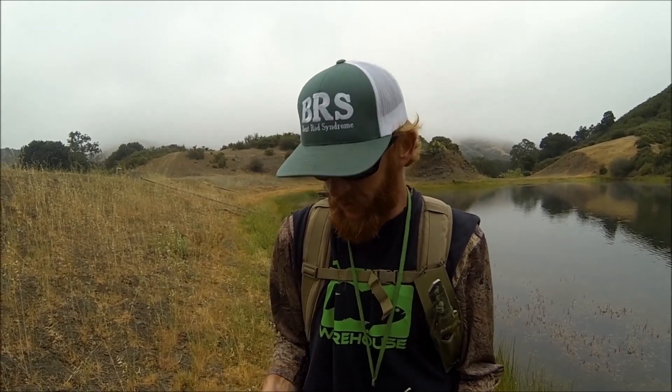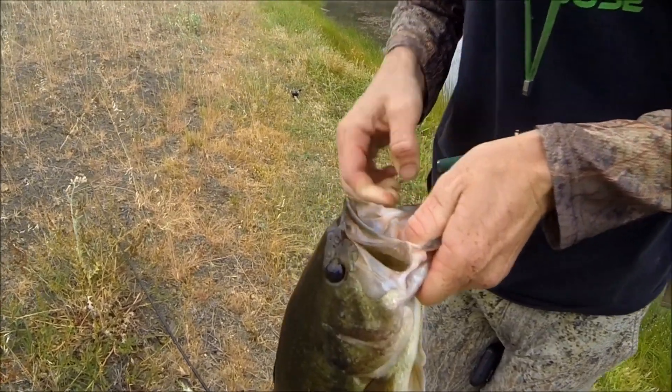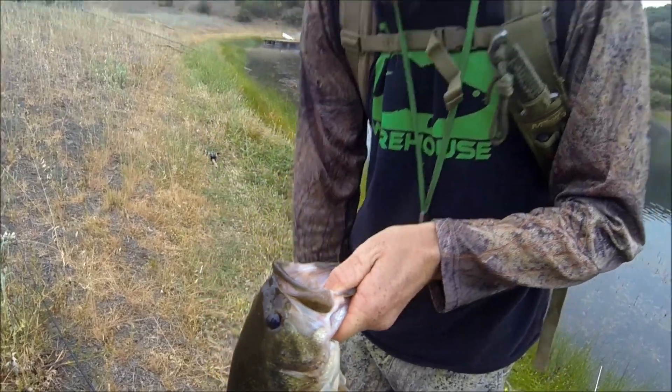So what did you do? I had my drag set a little loose, so when I set the hook it didn't really set real good. I had to tighten my drag up and then reset the hook again just to make sure I had him. The bait just fell out pretty easily. You can see right there it was just barely skin hooked, so I was real lucky to actually keep him on.